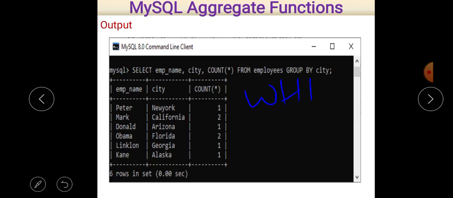So I just put where city equal to New York. So in this case, only the employees belonging to the city New York will be counted and form a group. So only this record will appear as the output. Okay, I think it is clear to all of you.